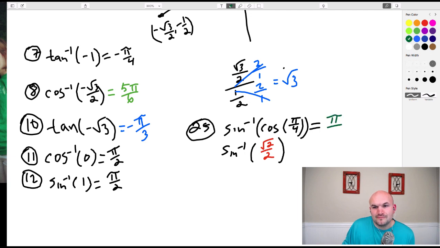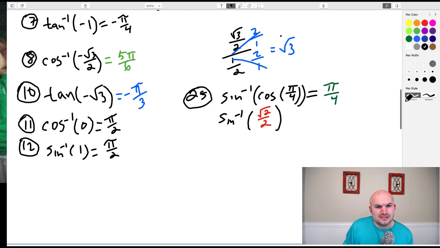Now, you have to be careful, because just because you're doing the cosine and the inverse, they don't always undo each other and just give you that angle, because it all depends on where the restrictions take place. I think I picked some problems that weren't good, but we did some of these in class for my students, where they weren't the same, but I'm not sure if I chose them the exact same on the homework.